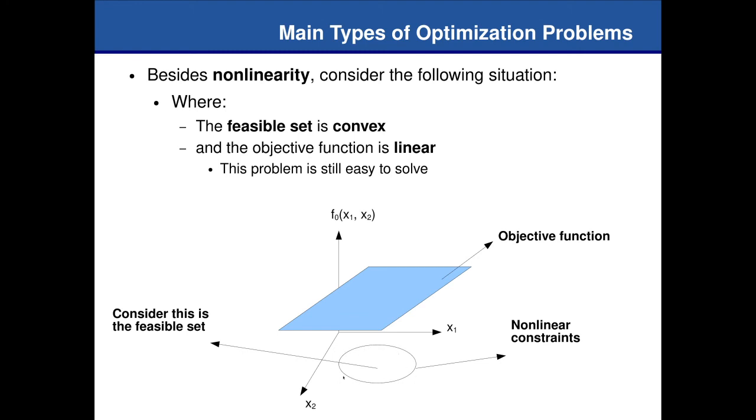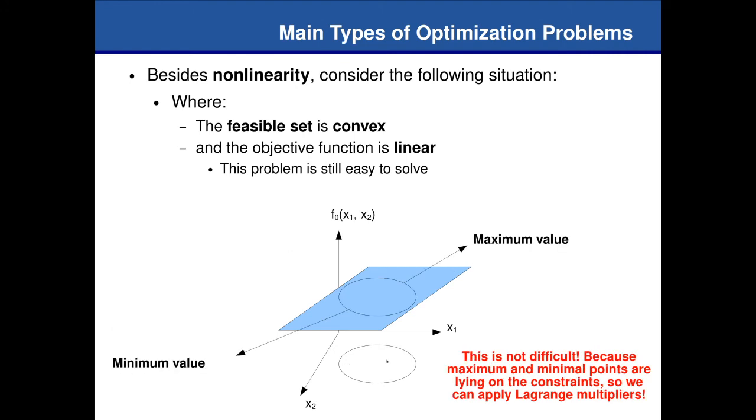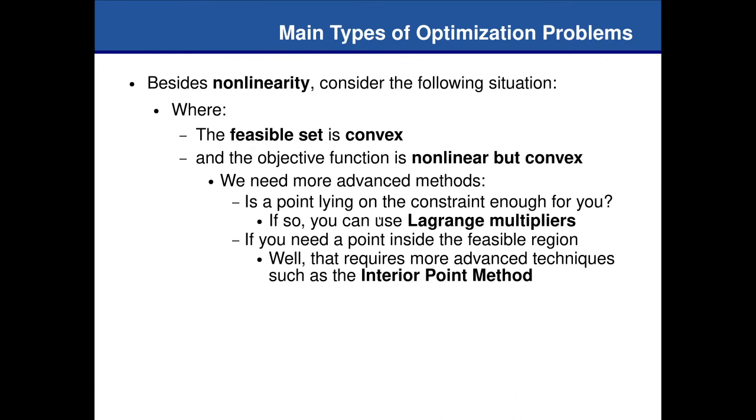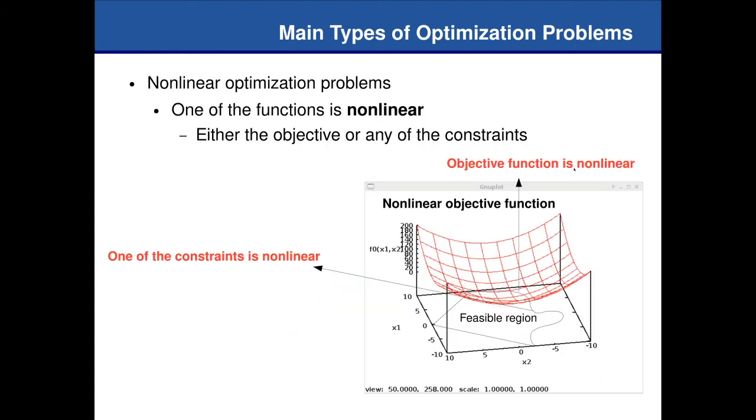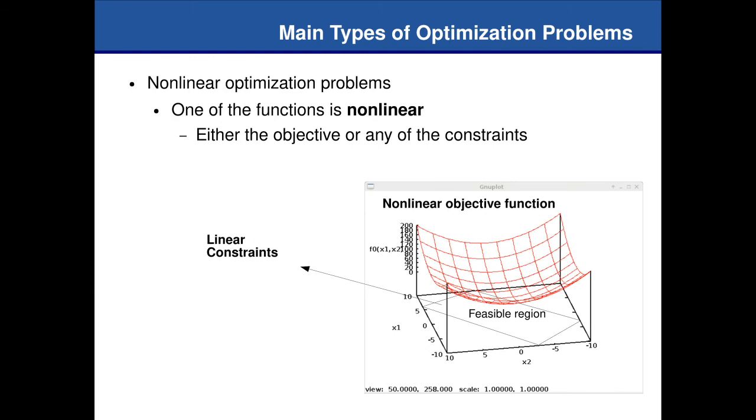Okay. Of course, this kind of problem, convex constraints or a convex feasible region defined in terms of my constraints, is of course easier to solve, much easier actually. Of course, if our feasible set is convex, and let's suppose my objective function is nonlinear, however, it is convex. That is exactly this scenario over here. Let me get back. Exactly this.